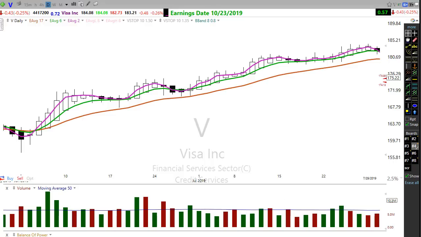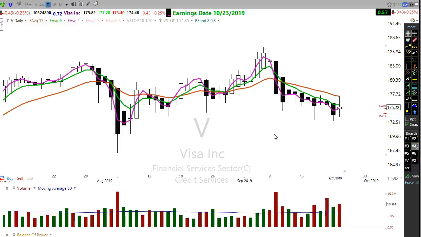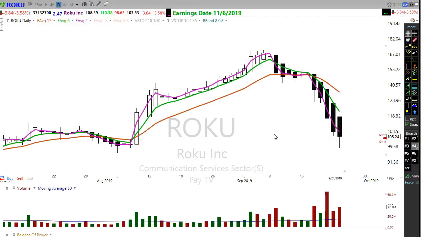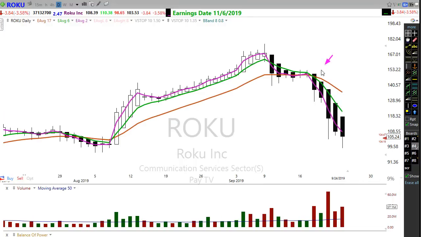Now this works with up candles, down candles, it really doesn't matter. Take a stock like Roku. Could you imagine getting short this trade here? Failing underneath here, getting short that trade. Stock goes from 140 down to 105, a 40-point move. And all you have to do is follow that trade down, taking profits along the way. Same thing is true on the upside. Imagine this move where we get this crossover here, this nice little pullback, set a price alert in this trade, enter that position, and look at these candles. Just easy to follow this trend up, all the way up, locking in profits as you go.